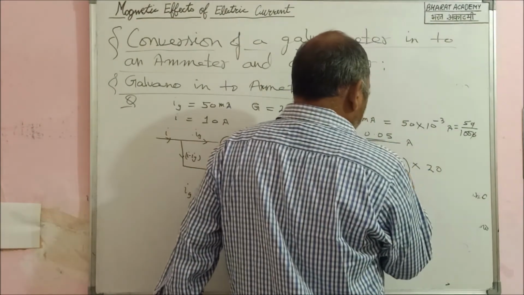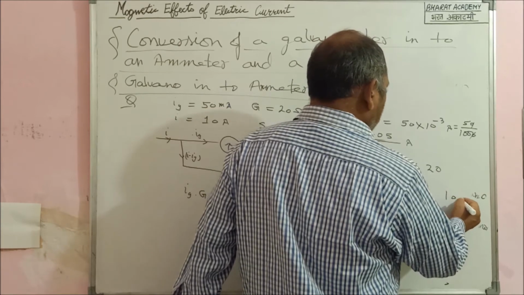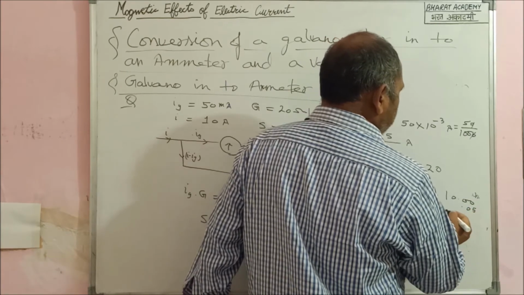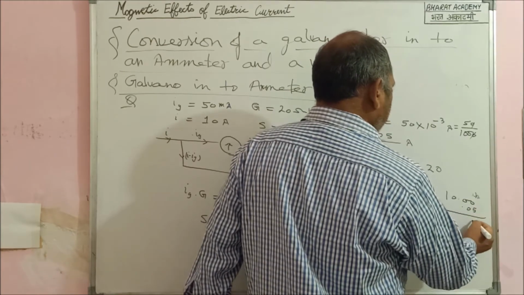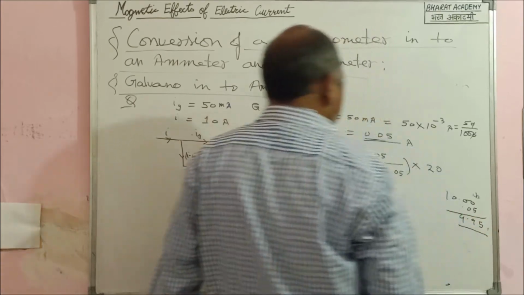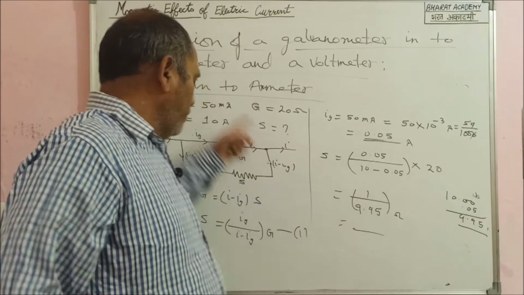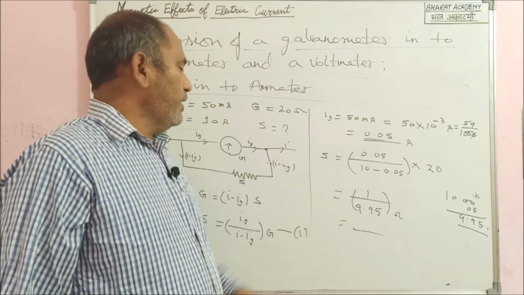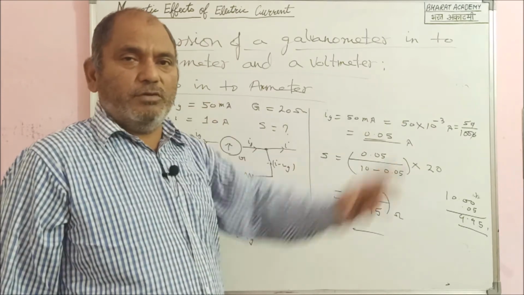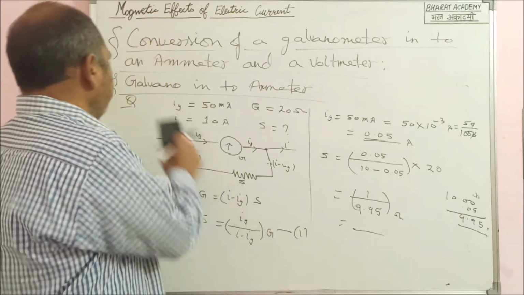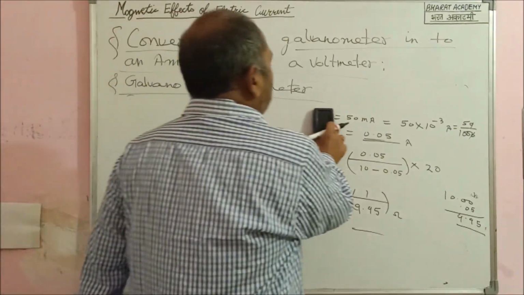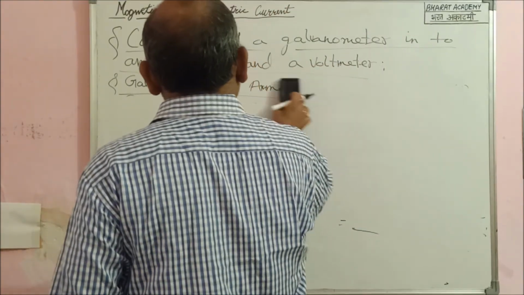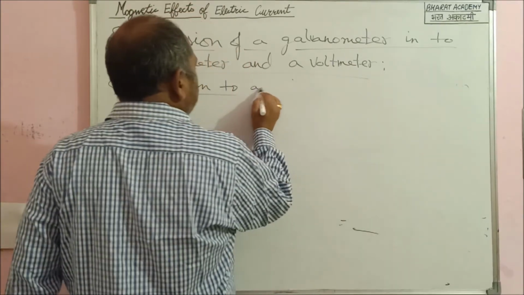Even if you are having some problem with this one, come to the basic. I am again repeating this word: don't try to be over smart, especially the bio branch. They make such a basic error here, 9.95 instead of 9.05. While doing everything right, naturally they will not get the proper marks. So be careful. This is the value of S. If S is known, you can calculate the total resistance, whatever you want. This is how we convert a galvano into an ammeter. In the same way, how to convert a galvano into a voltmeter.